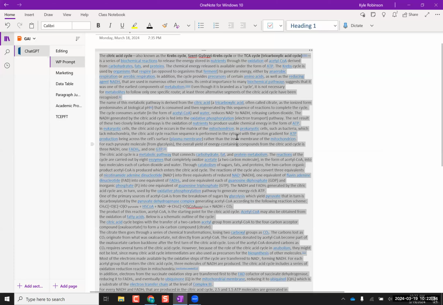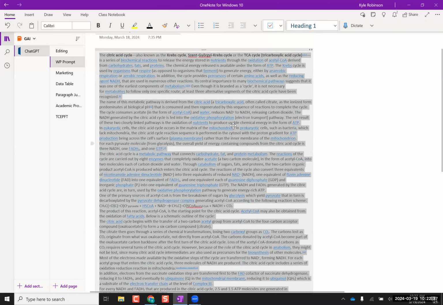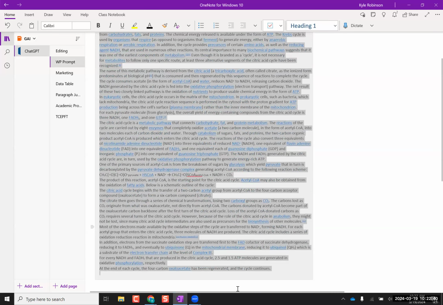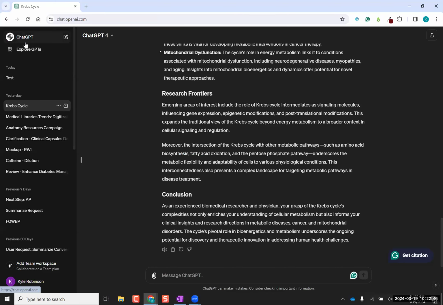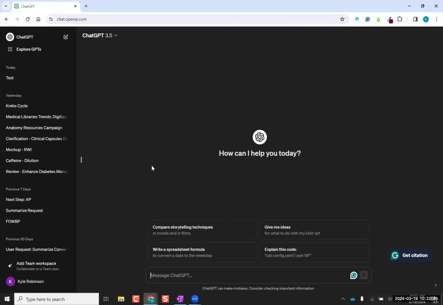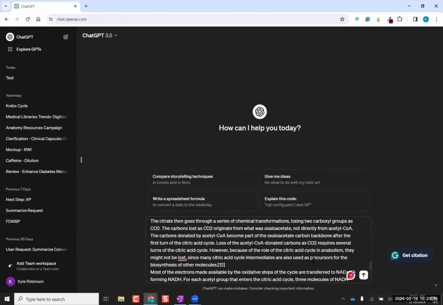One thing this is really good at is summarizing, okay? So this is the Krebs cycle. This is not all of it, part of it from Wikipedia. If we go back, whoops, that's the wrong one. So we could do real basics, say, please summarize the following information. Let's say format the key points in a bulleted list. Okay, and then we'll paste in all that information.